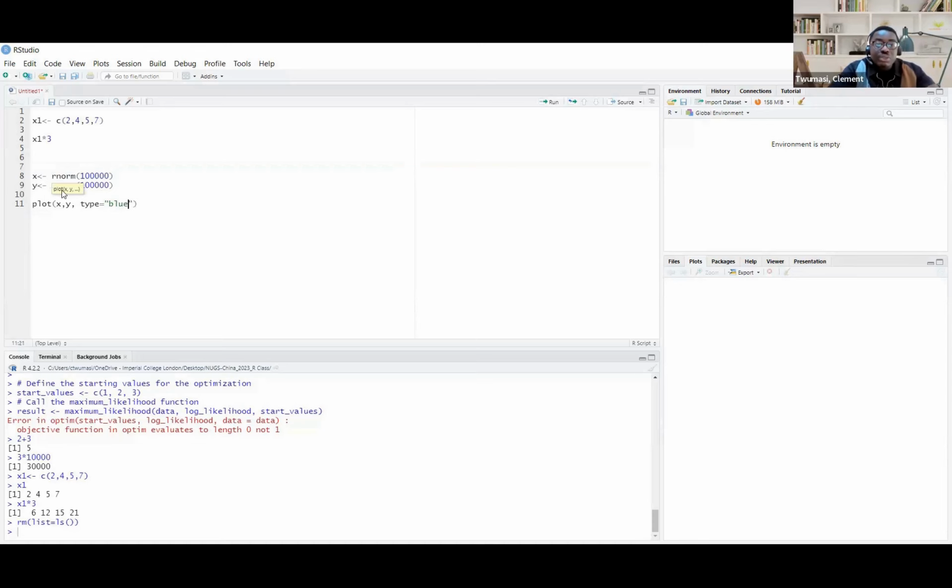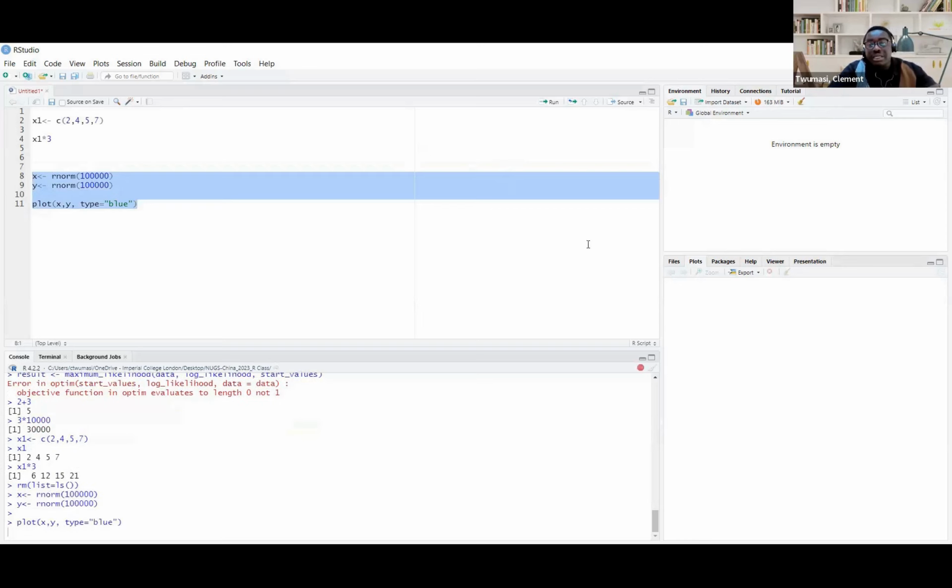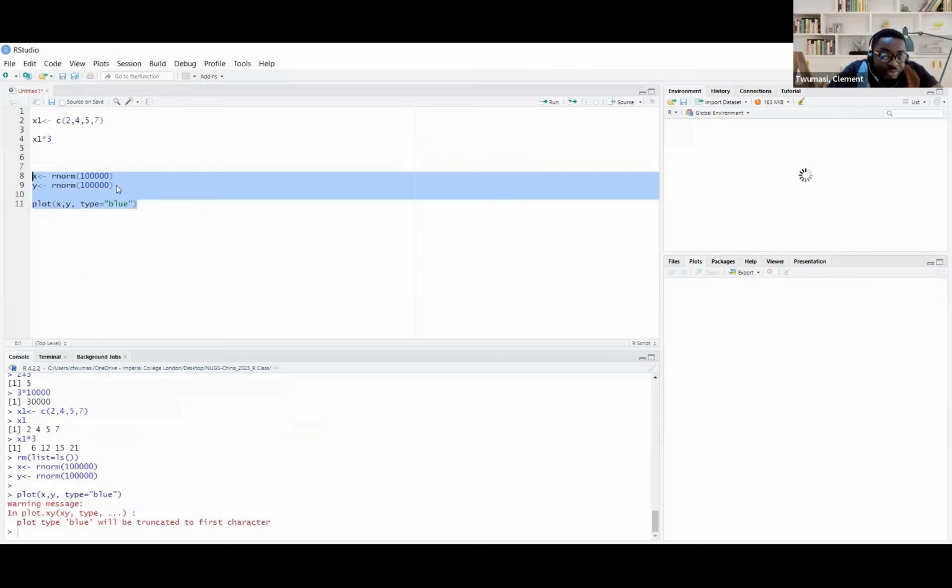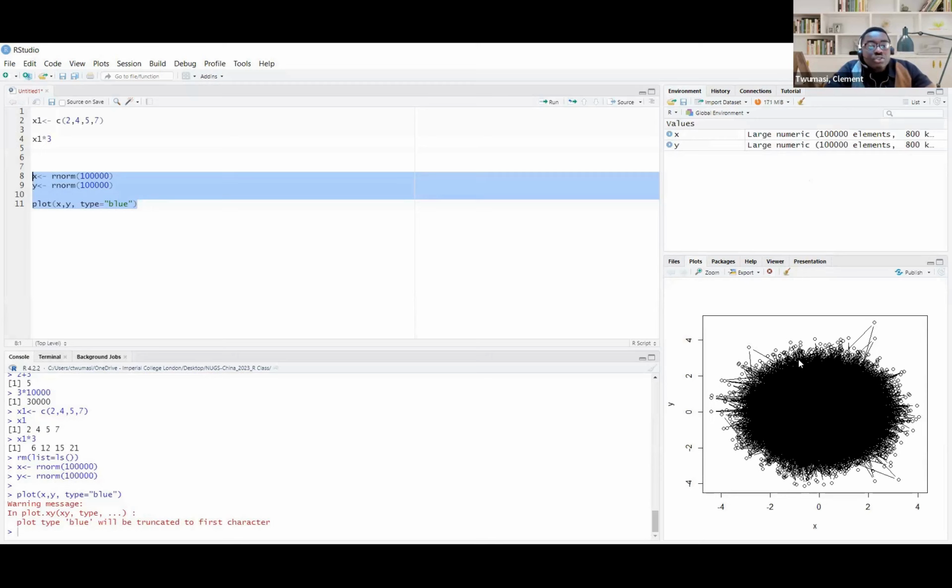I just want to show you, when you do a plot, where does it appear in RStudio? We are not going to use RStudio for this particular session. It's just for us to have a fair idea of where a plot goes. So I just simulated about 100,000 data points from R, and I'm trying to plot them. Anytime you plot a graph, this is where it pops up, and you can click on zoom, and it will zoom, and then you can export it as a PDF, save it, and do anything you want with it.